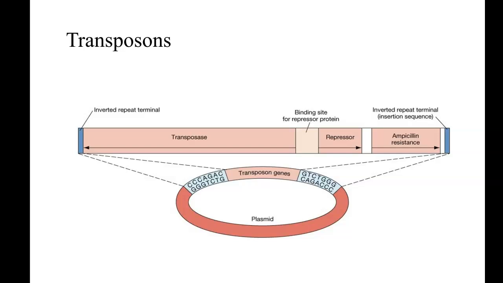There could be an antibiotic resistant gene on this transposable element. If it moves from plasmid to plasmid or plasmid to chromosome, then it's going to take those antibiotic resistant genes with it. So this is a good way to see how resistance can arise so quickly with bacteria. We're going to be talking a lot more about resistance coming up in the upcoming chapters. And it also kind of gives you an idea of how these bacteria can increase their genetic diversity and kind of do that scrambling of genes.